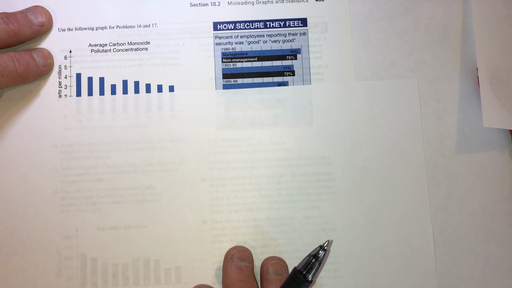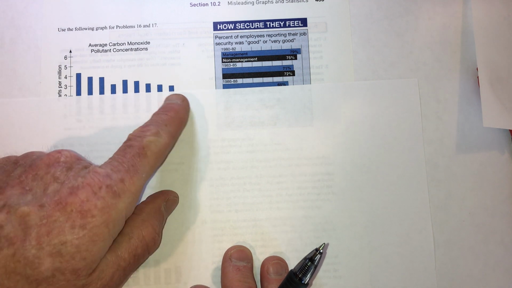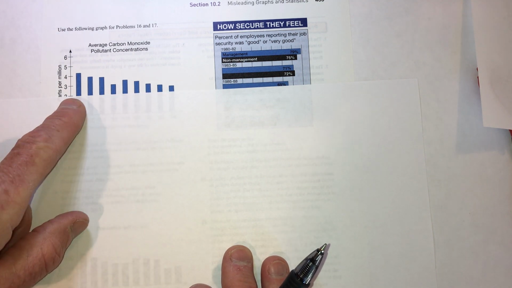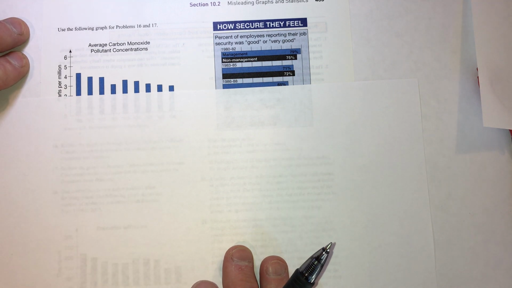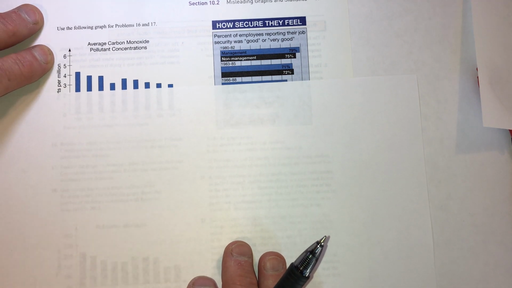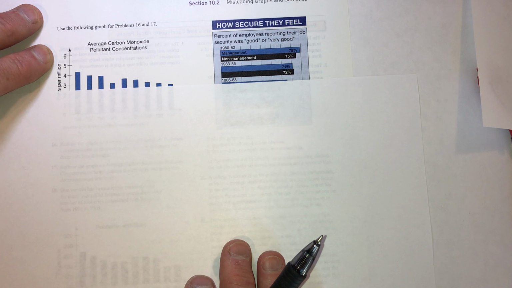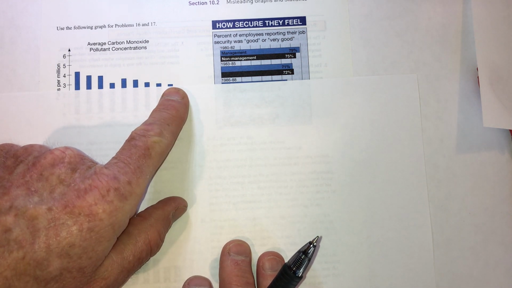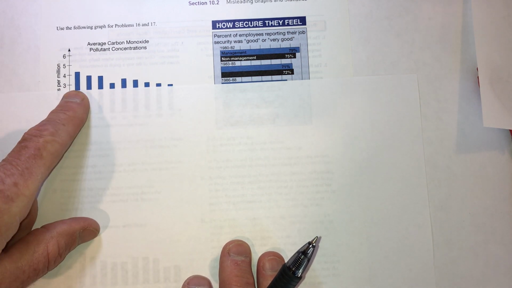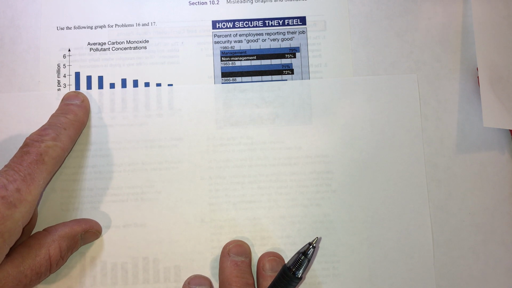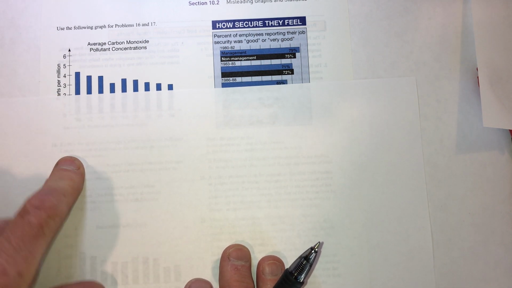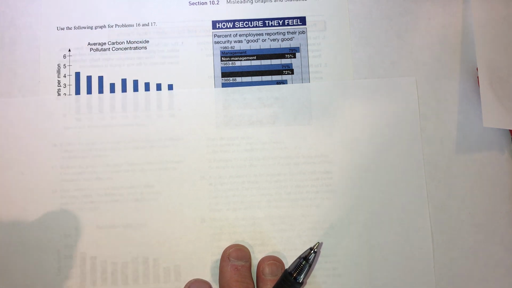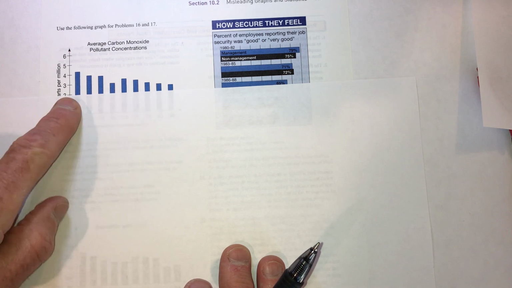If you start the graph at 2, then this one looks tiny and that one looks like it's around 3 times bigger than that one. And if you start the graph at like 2.5, then that one looks almost non-existent, and then that one in comparison looks a lot bigger. So you could just start the graph at 2 and then copy and paste and make that graph. And then this looks way smaller than that.